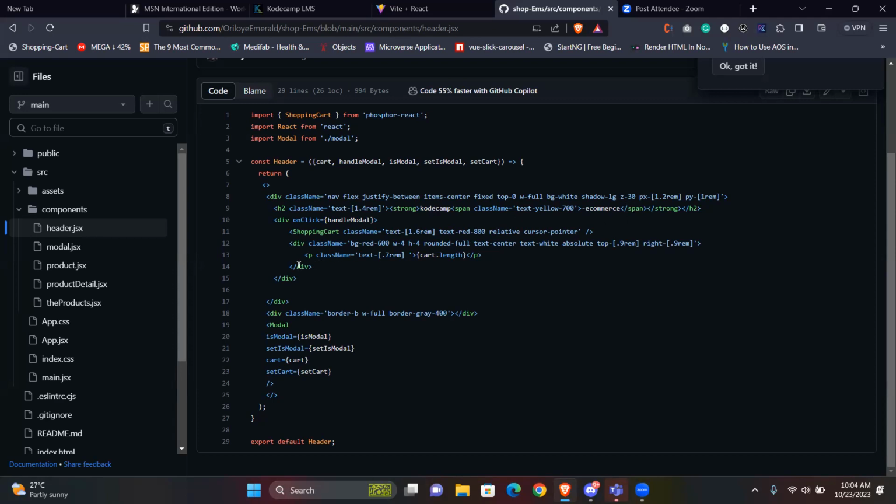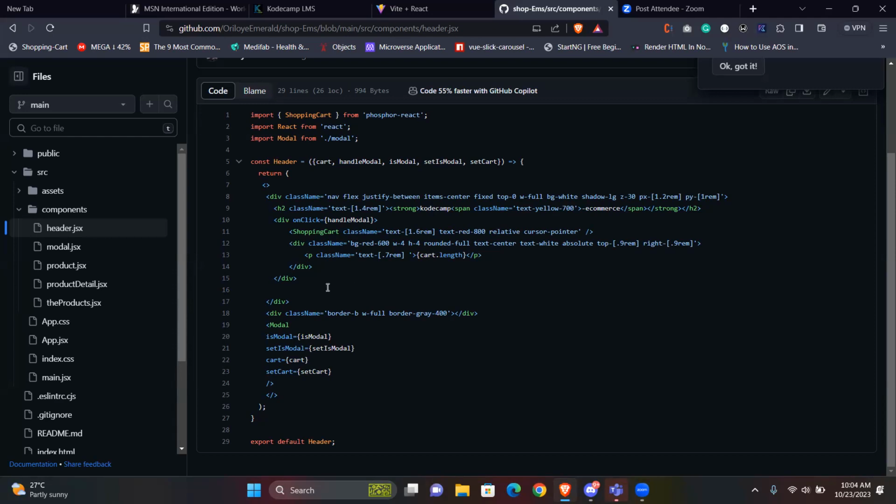And then for the product, at first I actually had issues with the routing aspect because I didn't really consider the fact that I was going to be routing to a different page for the product details.